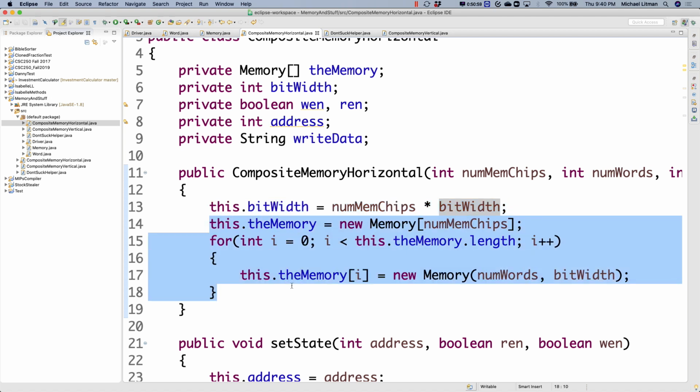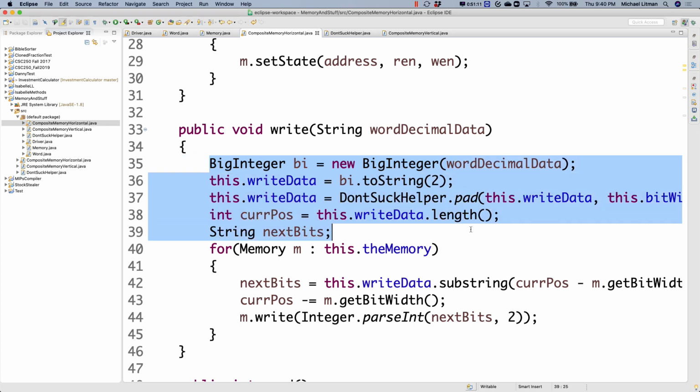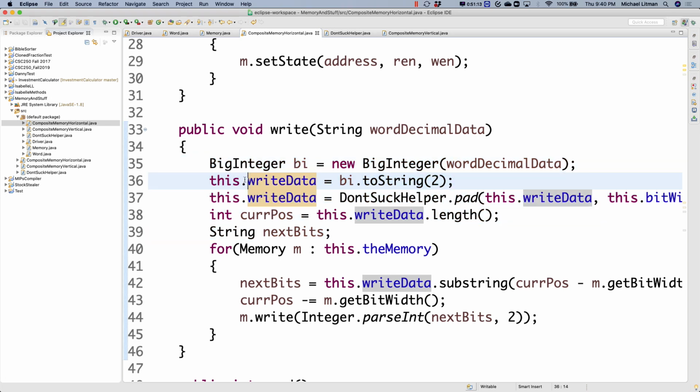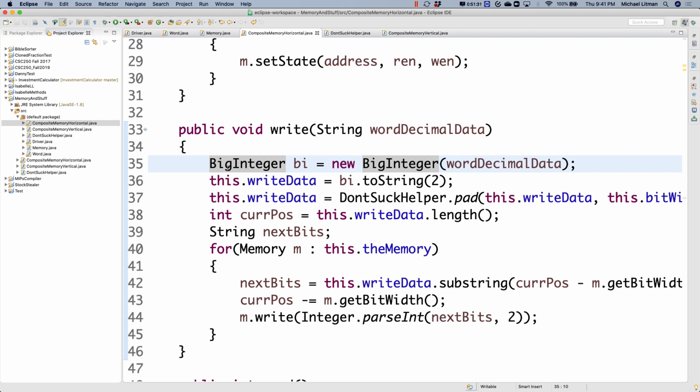This is the same, this is the same. For writing, we're going to just store the value that we're writing, without any of this crazy stuff. We'd only need the big integer portion of this if we wanted an individual memory chip to be some sort of colossus, where it's no longer storing a bit width of 8, it's storing a bit width of something greater than 2.1 billion. That's a lot of bits. So we probably wouldn't need a big integer for that guy.